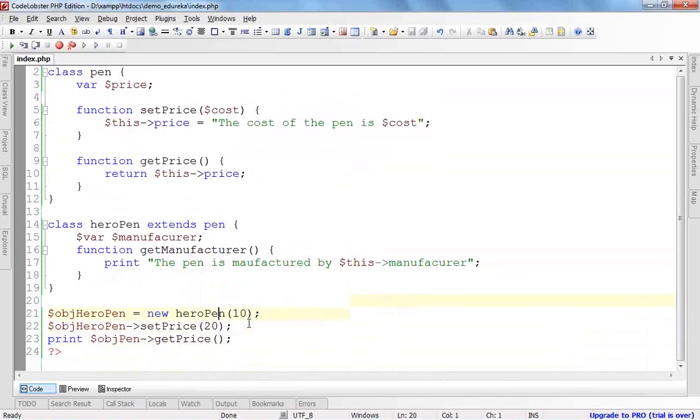But if I have extended the HeroPen class with the Pen class, I can call its function.